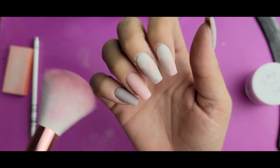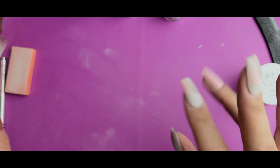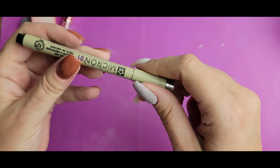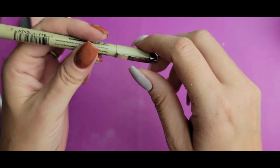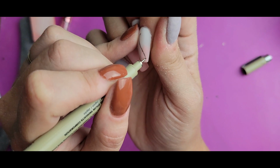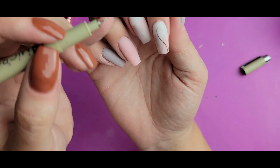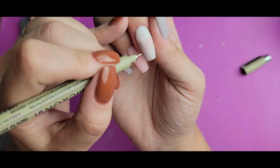I'm going to activate and file these again to get those nails nice and smooth and ready for some drawing. Okay, I'm going to be using my 1/4 millimeter Micron liner for this. Just going to do some lines to do the leaf design here, the leafy design.